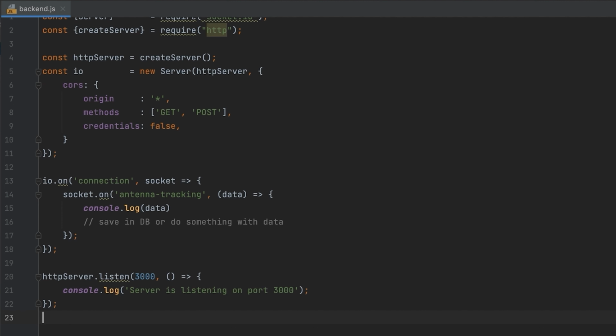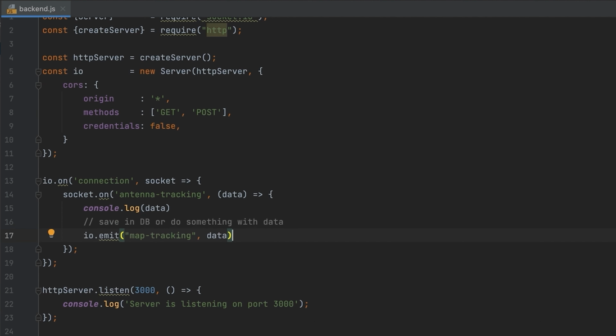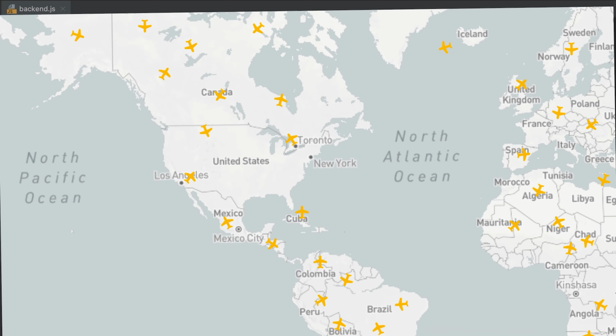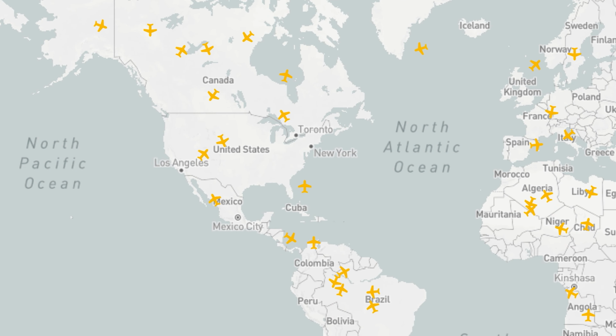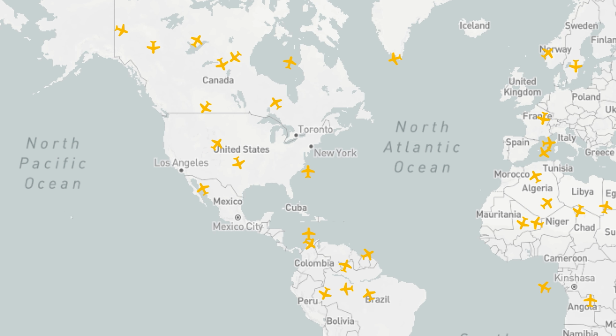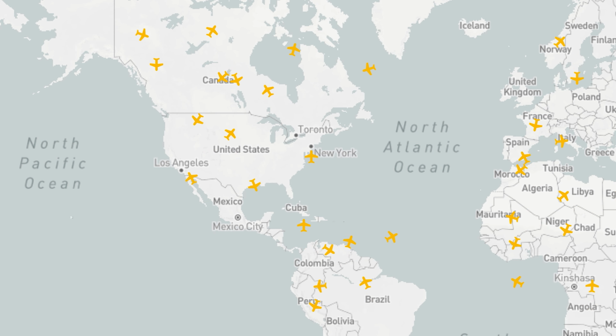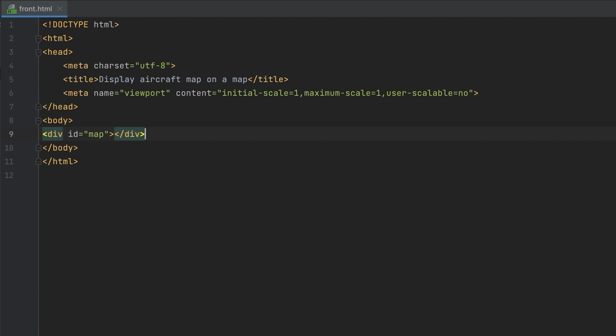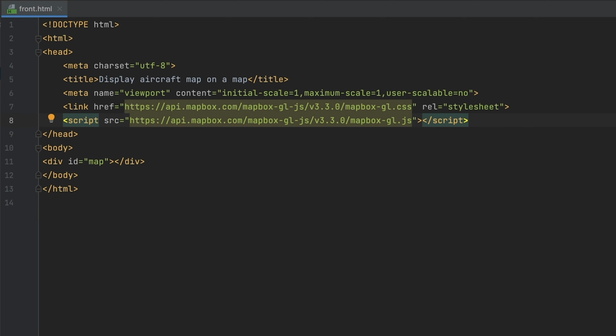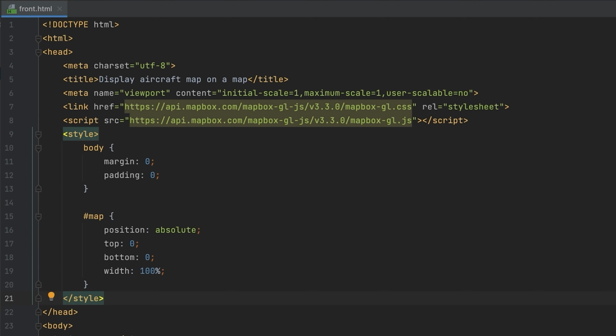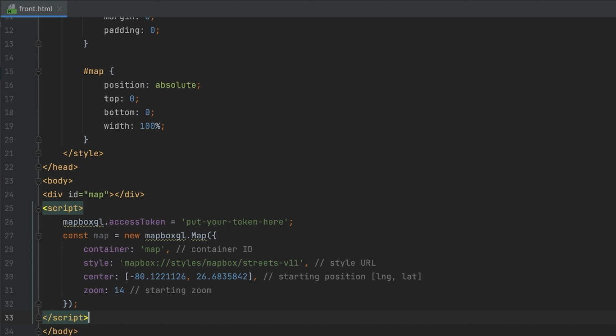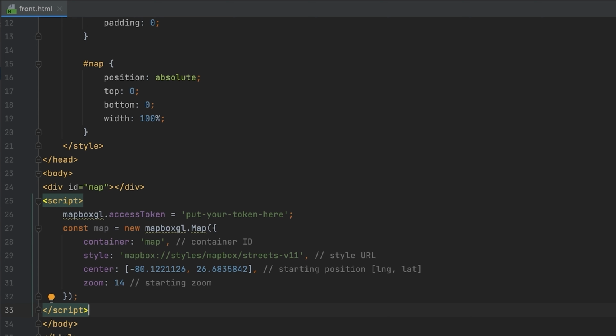We'll start listening on port. And since we want to show this data on a map later, we'll set up an emit to send the data out. Lastly, we'll want to generate a map for users to see planes in the sky. We'll use Mapbox for our map. We'll import the Mapbox libraries to populate the map and put it into a container to view it. Add some styling and position it correctly to make it look pretty. Get a token from Mapbox and initialize the map. Change the coordinates so it shows your current location.